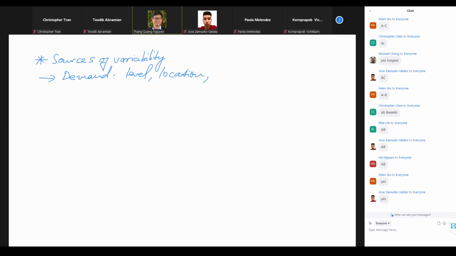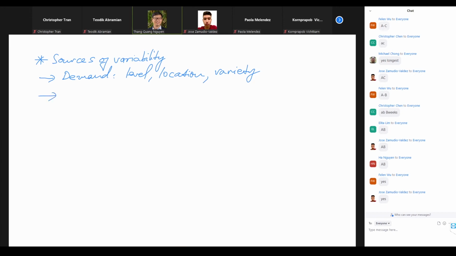And then another dimension of the demand is the variety. Sometimes we have changes or variation in the variety. People want different clothes with different sizes, with different colors, with different styles, right? So sometimes they want this, another time they want another style. So that's the changes that the managers want to take care of. So that's from the demand itself.